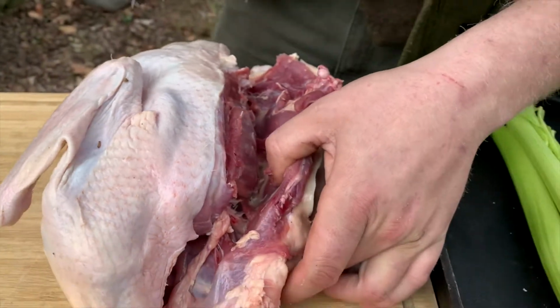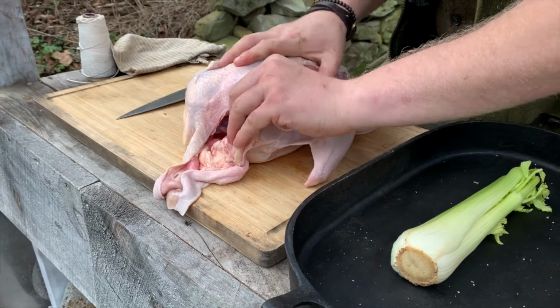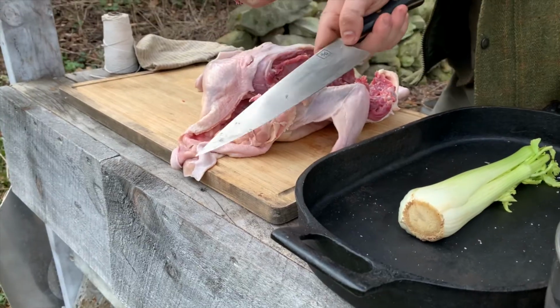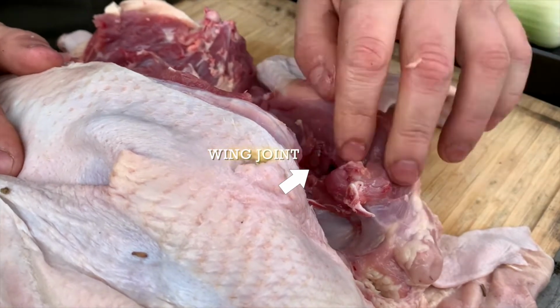Next, you'll be identifying the collarbone. Once you have it, disconnect the meat, cut underneath it as well, and using a lever motion, push it up until you feel the joint pop. Use a knife, disconnect it. Put the bones aside. Now you're looking at the wing bone.